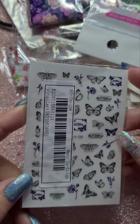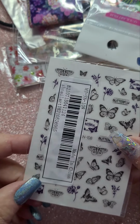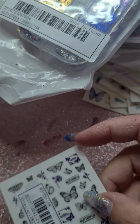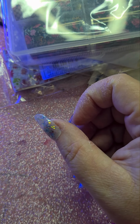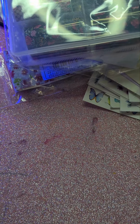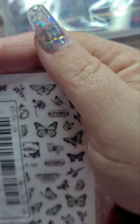Then I got these, they look like they're black and white butterflies, but I'll see if I can do it while I'm talking to you. I'm pretty sure you can charge them up and they become glow in the dark. So I'm just going to do 10 seconds. Sorry, guys, just having a drink. 2, 1. Oh, yeah, look at that. Come here. Oh, no, you can't see it. Bugger.